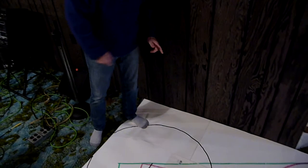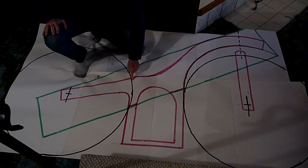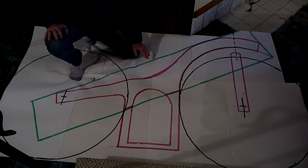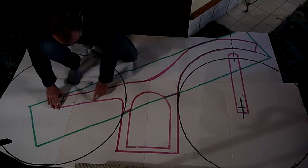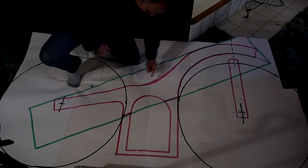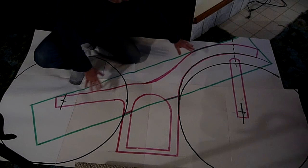So what we have to do is lay it out. If you look down here, I've got on the floor a basic layout of what we're going to do. This is a 38-inch diameter wheel. This is a 38-inch diameter rear wheel here. And this green is the size of two wooden construction ramps that I fished out of the mud, which would make great wood to make the motorcycle rails out of. The pink lines are the shape and proportion of the motorcycle frame. Everything within the perimeters of these green lines, which is the board, I will saw out, and two of those will be the rails for the motorcycle. And then we'll make these other pieces and the fork and all of that also. But this is basically how we get the layout.